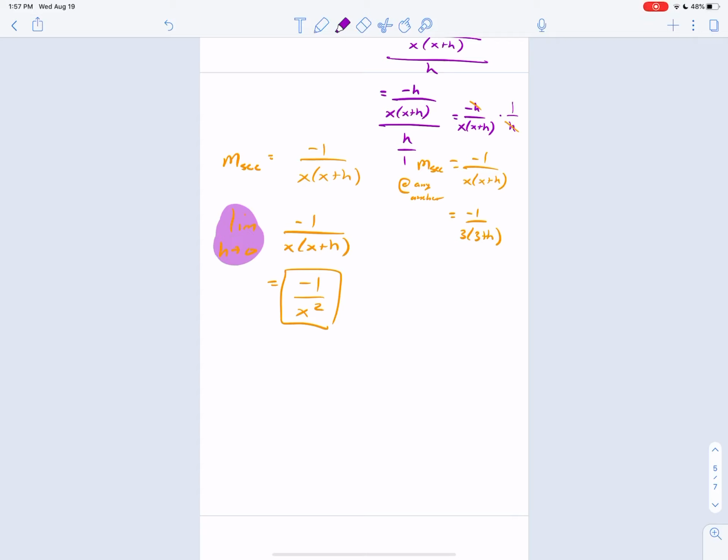But think about it. Negative 1 over x squared is what happens when h goes to 0. So let's talk about this one more time. What does it mean when h goes to 0 graphically? Play when you're ready. When h goes to 0, your 2 points are getting closer and closer to each other to the point where they will overlap. And when these 2 points overlap, they no longer become a secant line, they actually become a tangent line. So this right here is actually the slope of a tangent line.